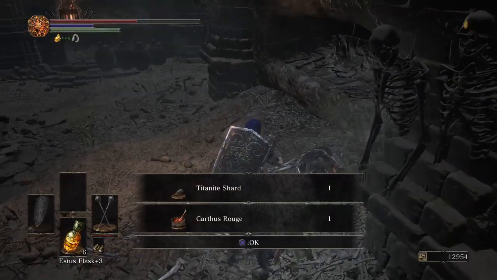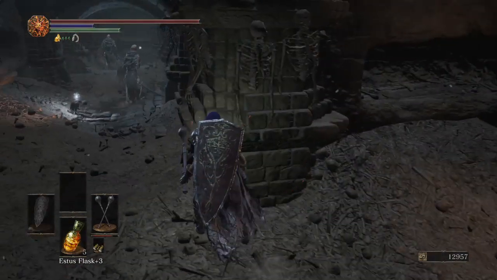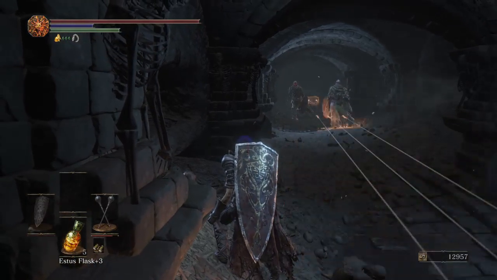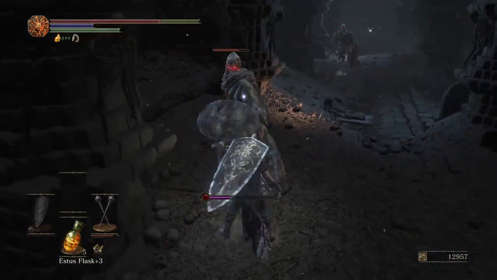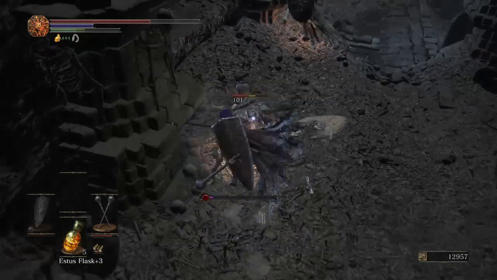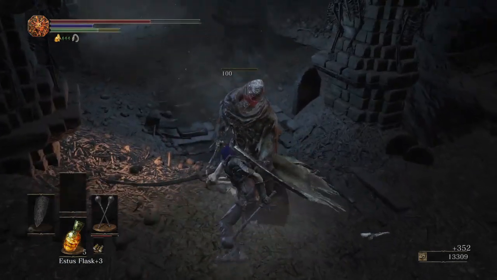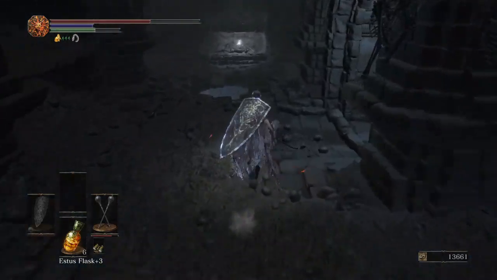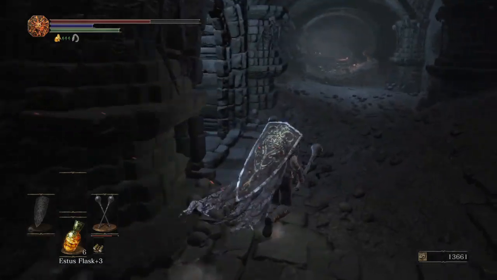So, Carthus Rouge is an item that can apply bleed buildup to your weapons. If you have one of the great swords that these guys drop, you infuse it with bleed, and then you apply Carthus Rouge to the weapon, you just get a ton of bleed buildup, and it's really good. Not these guys. These guys don't drop them. Only the guys that actually have that weapon drop them. And it's a really good weapon, so I'm gonna consider farming them. But on the second half of this playthrough, we won't even be using it.